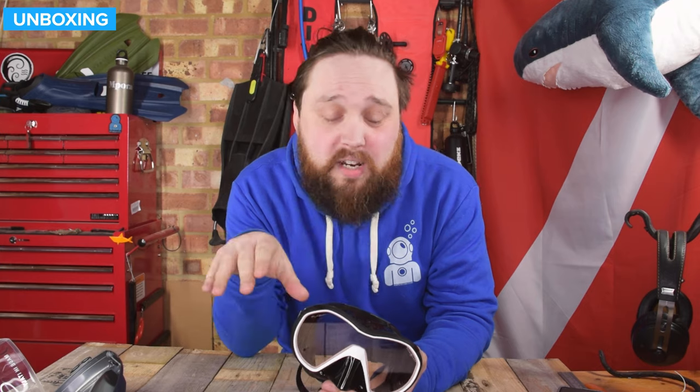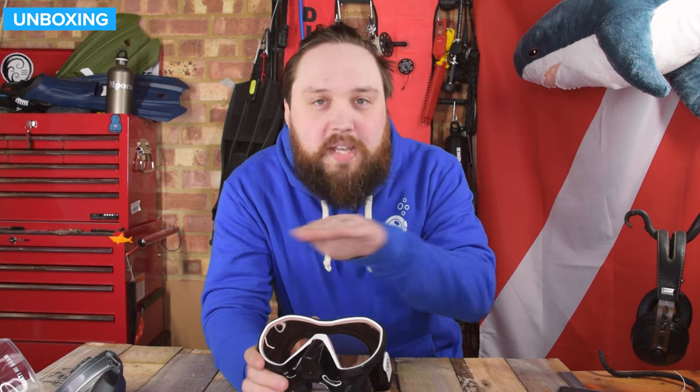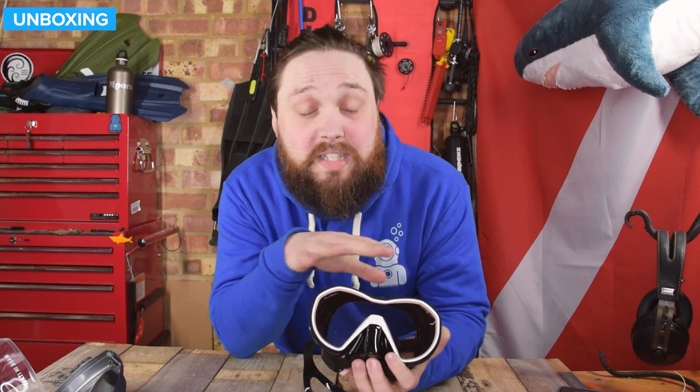Onto the extras — three out of five. You get the box and that's about it. The main extra on this mask over and above others is the tinted lens, because most masks don't have any kind of tint. At cost, it sits at an incredible price point — I gave it five out of five — in that it's priced very mid-range where a lot of other masks in this price range have no lens tinting or lens effect at all. So you're getting a lot of mask for what you pay. If you compare it to other masks in this price range, you're just getting tempered glass, but in this one you're getting that tinted lens as well. Definitely worth checking out.